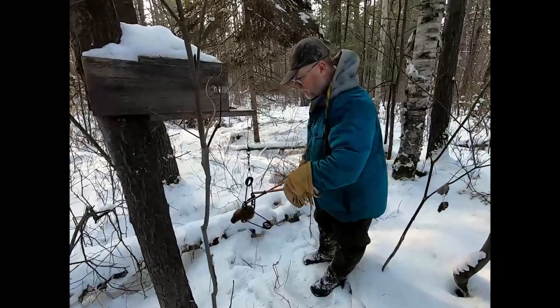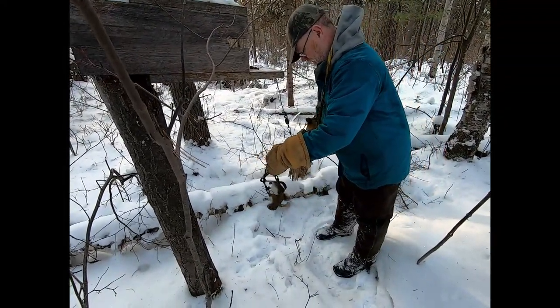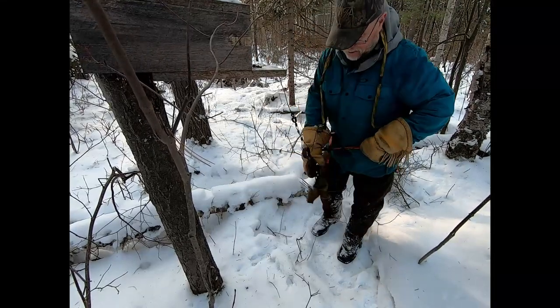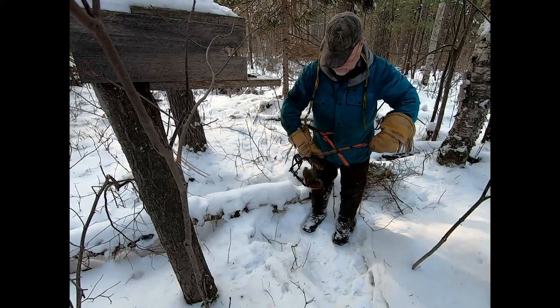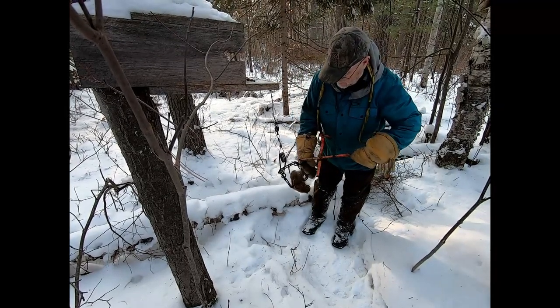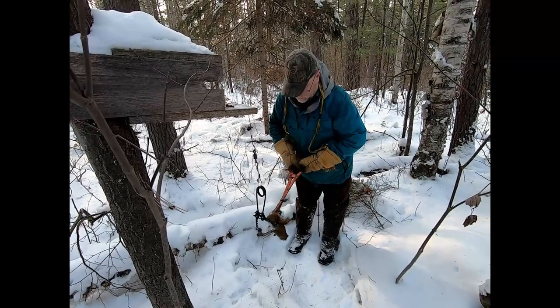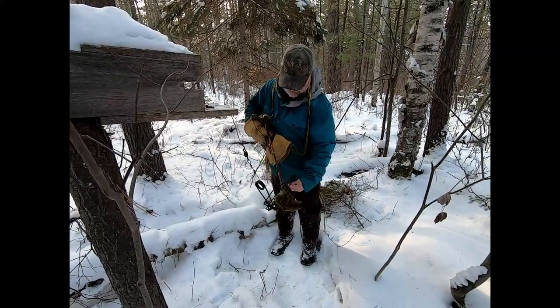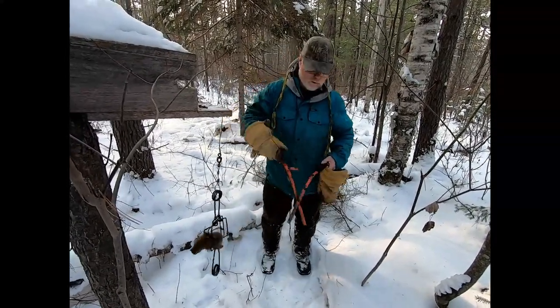Today it's mild enough that I can easily take this guy out of the trap. It's about zero today. Kind of a bit of a thaw that's happening. I'm out today to take advantage of that. It's always more fun to be in the bush when it's warm out. Better than 40 below.